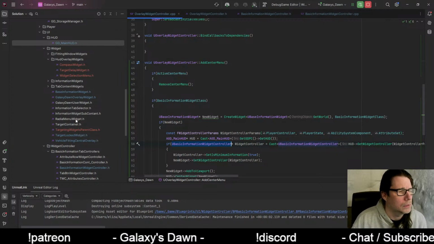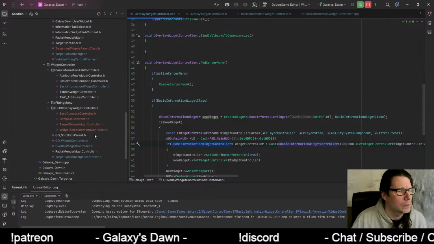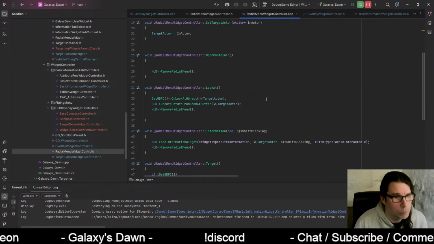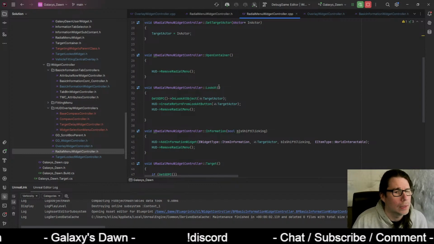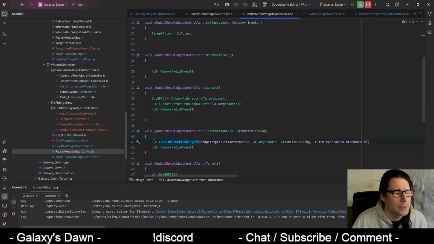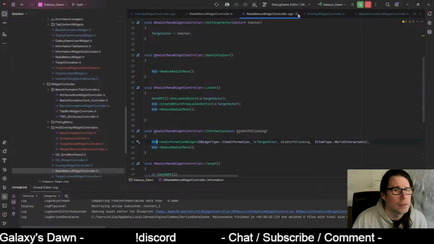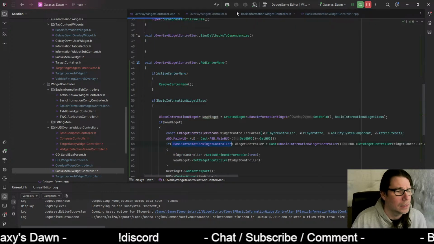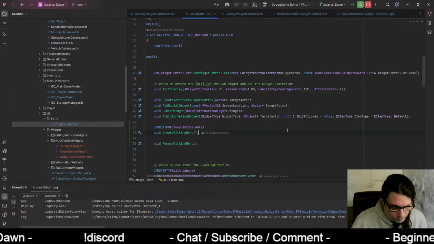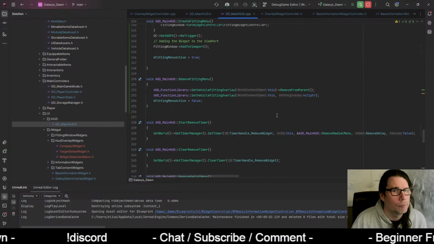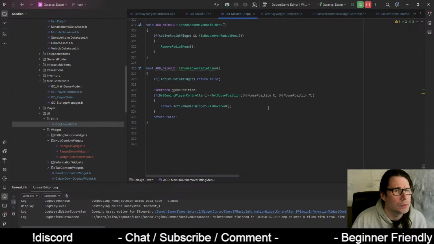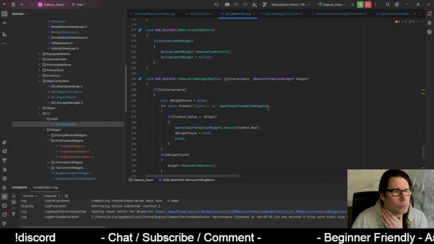That's a radial menu, and it's going to be a radial menu controller here. Let's see. We're looking at information and add information widget. We're doing that in the HUD actually. So let's close these guys down. I'm going to open up the HUD. Add information main HUD. Okay, let's see where we can find this guy.